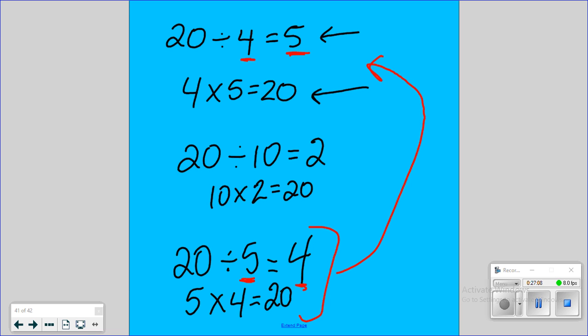They are not the same. They look really similar, but they mean different things. They look like they're just flipped around, huh? But they mean very different things. 20 divided by 5 is very different than 20 divided by 4, especially if cookies are involved. I want the most amount of cookies. You know the M&M cookies?